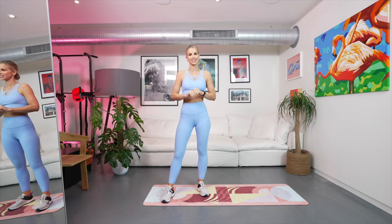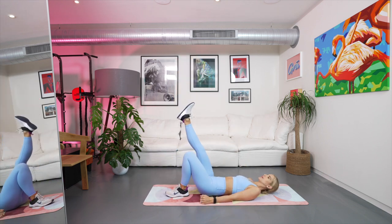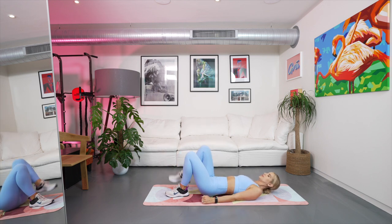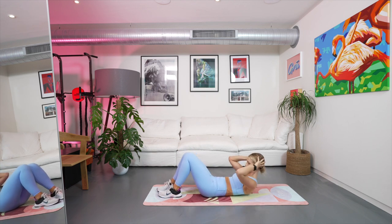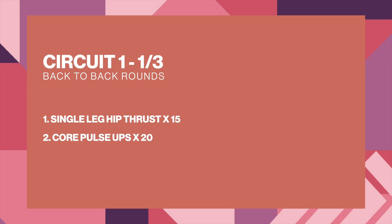So the first one we're going to do is single leg hip thrusts and then core pulse ups. For your single leg hip thrust, keep one leg up, 15 on each side. With this side, and then core pulse ups. I just do that, 20 of them, by 3 reps.